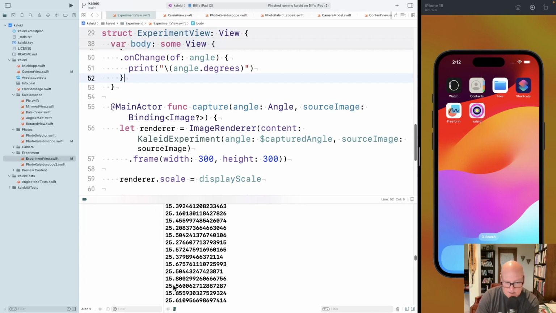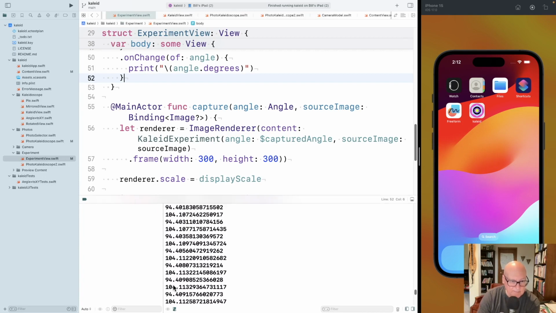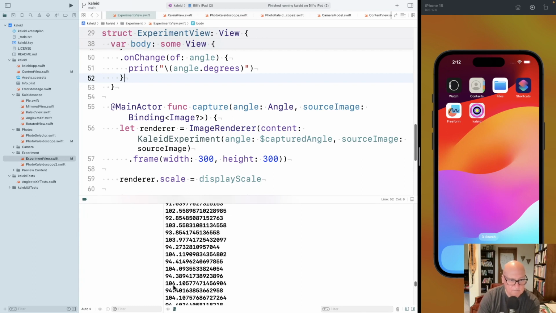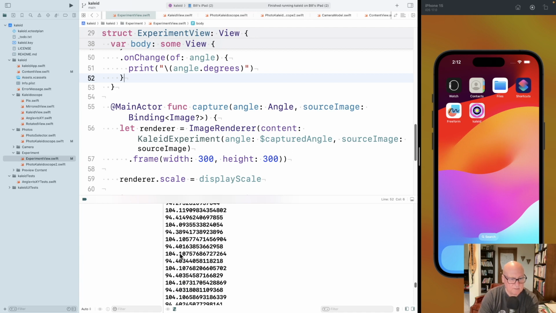Who else towards the end? But maybe when I switch tabs. There we go. 92, 82, 95, 85, 98, 100, 102, 92, 103, 93, 104, 94, 104, 94, 104, 94. So something's off by 10 degrees.